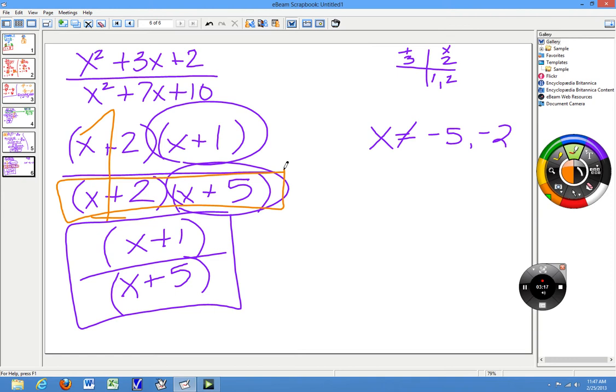If we don't put the parentheses around the terms, points off or no? If you don't put parentheses around the terms, in your answer? No, I won't take points off, but you should practice putting them there because these things are locked together. And you want to keep it locked together and show that because that's how you make sure you're not canceling anything out that you're not supposed to.